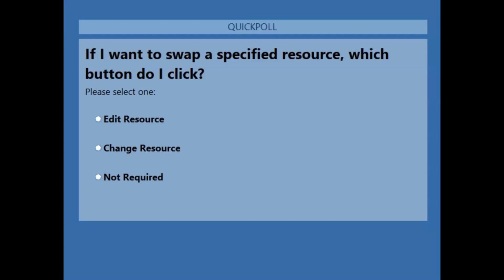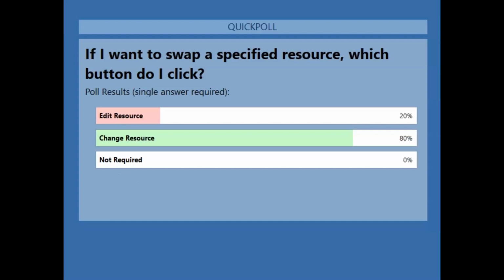So if I want to swap the timber I'm using, or the block I'm using, or the gang I'm using for laying my brickwork and blockwork, what button would I press? Okay, so the correct answer is change resource. Change resource is if you want to use a completely different resource, a different material, or a different labour or gang size for a task. Edit resource is just if you want to change the usage factor, so the amount of that resource or the time it takes that person to do a particular task. That's when you'd use edit resource.